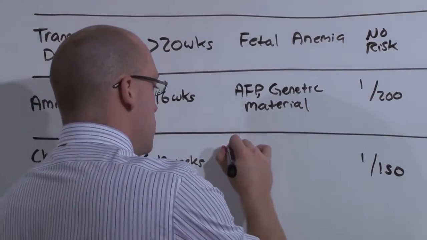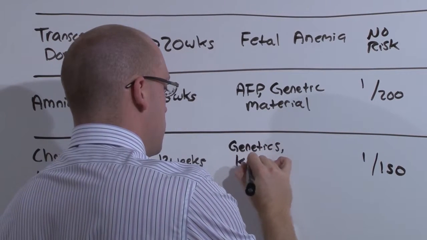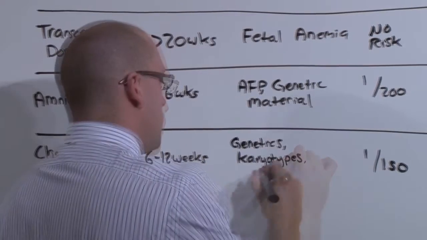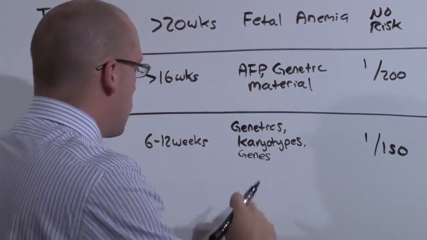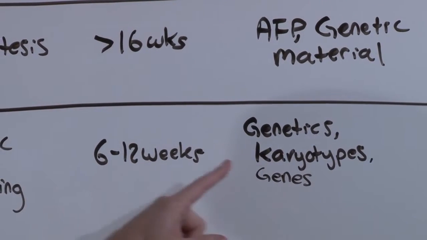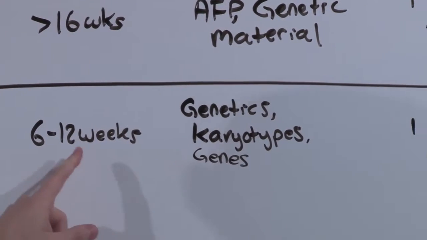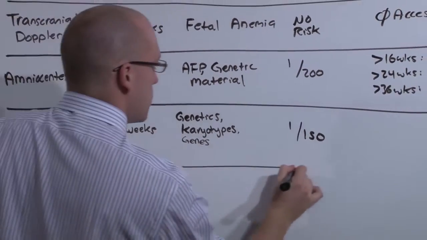But it gives you direct access to baby's genetic material. So you're able to do genetic screens, karyotypes, and actually look at their genes. And so this provides the best modality for determining if there's any genetic abnormality early on when elective abortion is simply dilation and curettage, which is the safest form of elective abortion. It can be done early before the fetus is developed.